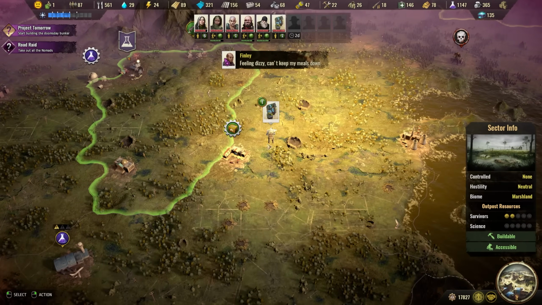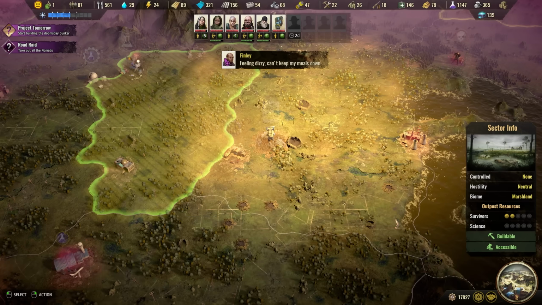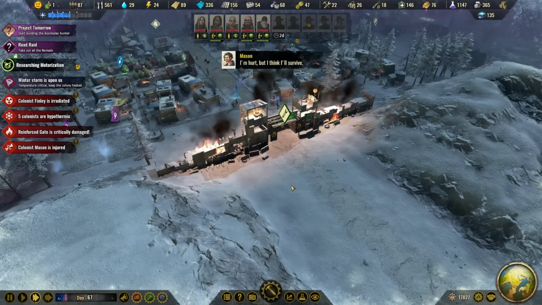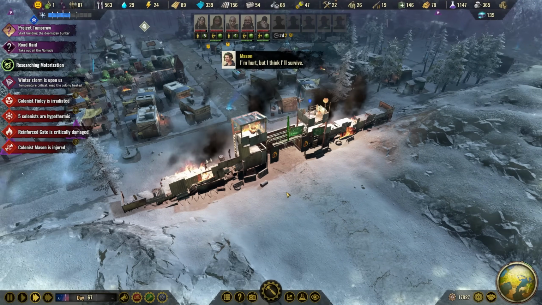My settler is also ready. Let's have this one here build an outpost, another scavenge outpost. So we get the 4 fun boxes in now per day. That should solve a lot of things then when it comes to my morale. So far so good. We're still waiting for the winter storm now and continue onwards. Stay tuned.